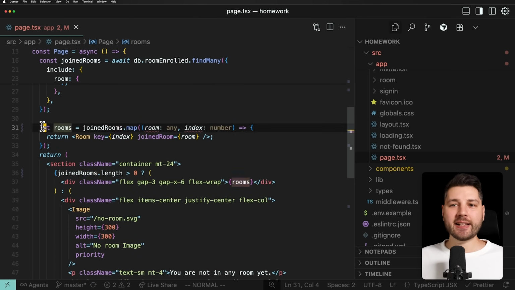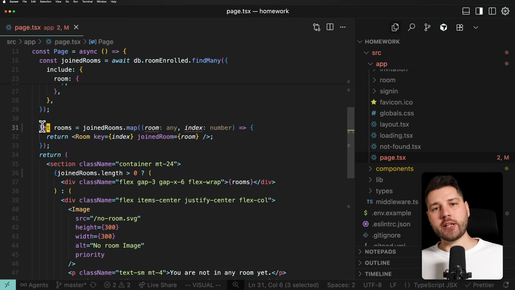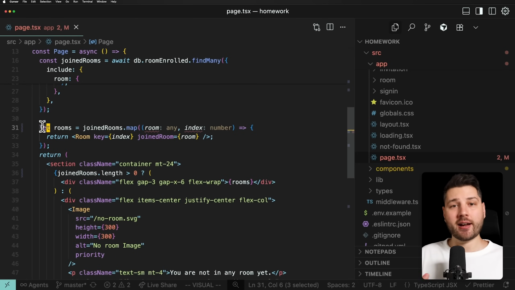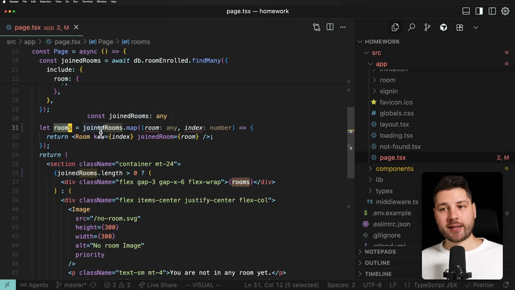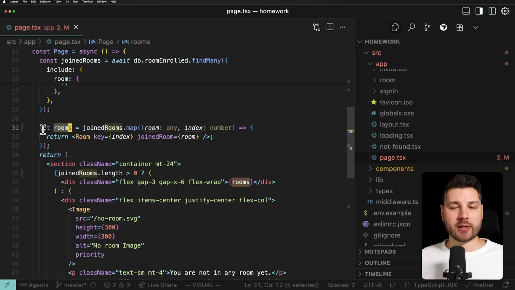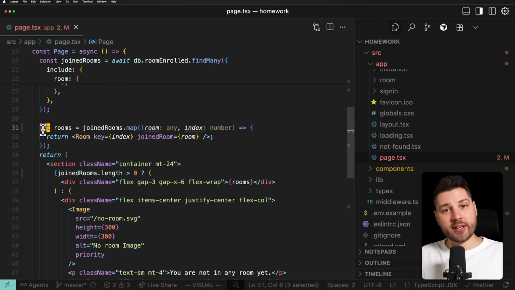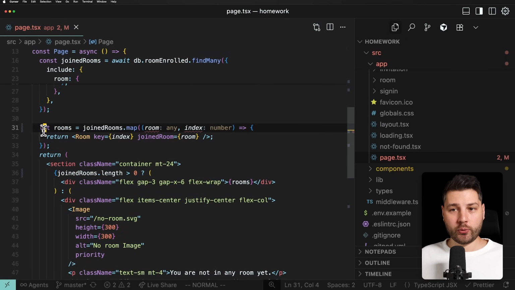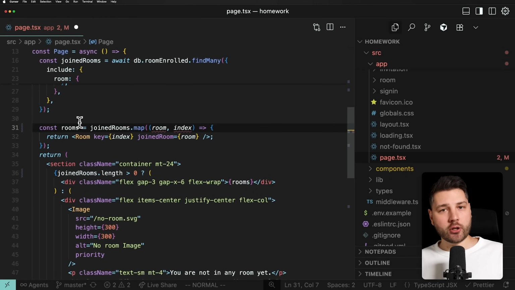Then moving on here, we also have this let keyword that we're assigning the rooms with. And this let keyword in JavaScript is only used if you're expecting to reassign the value of the variable that you're creating. So these rooms here, if we were to reassign it at some other place in the component, then we would use let, because let lets you make variables that can change, that can be reassigned. But in this case, we're not doing any of that. So let here is not the right tool. We should instead be using const, because this is a constant variable. It's not going to change.